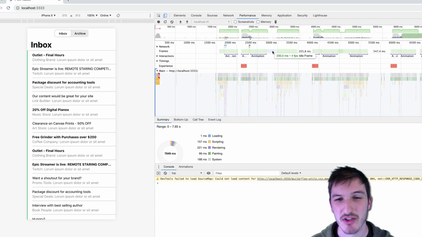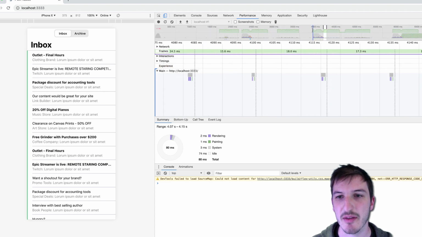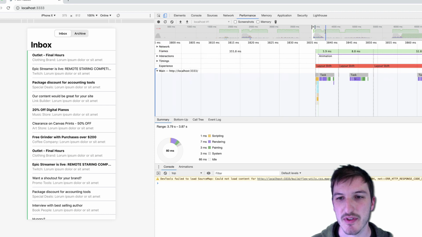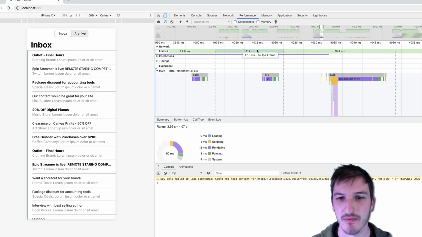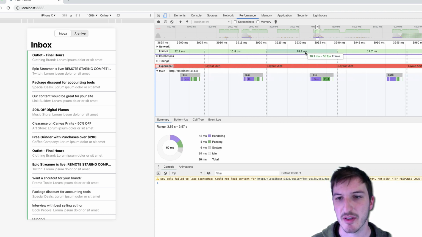I'm also not going to spend too much time explaining this performance profiling, because a lot of this stuff takes a lot of time to explain in itself. We're just going to focus on the specific performance optimization that we will be doing for this example. If I look at, say, around here, on the green bar we've got some frame drops going on. These dips on the green bar mean we've had some slow frames. We need to achieve around 60 frames per second to get smooth performance, and we can see some frames here are dipping below that.